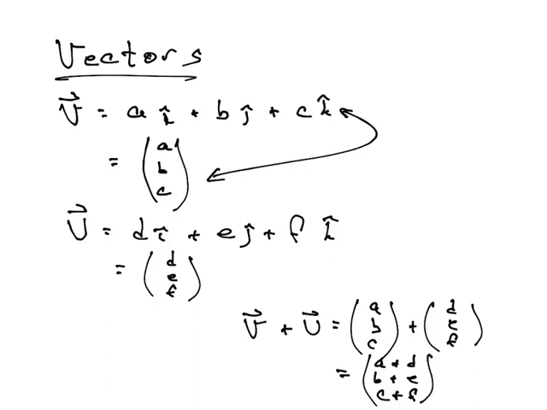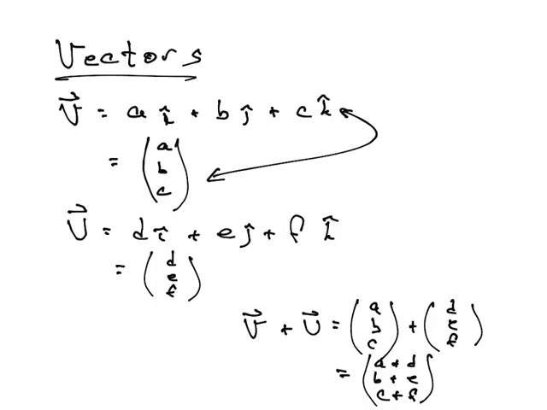Okay? And of course, if these are regular numbers, we just add the numbers and it'd be a single number per element. Here, because these are generalized things, it just kind of looks a little ugly. But that's the answer. Just like before, no different. It's just instead of writing i hat, j hat, k hat, and all that stuff, we just write these little column vectors, and we understand that each element is its own component. And likewise, if we're going to subtract two vectors, then instead of v plus u, it's v minus u, so it'd be a minus d, b minus e, and c minus f, and so forth.